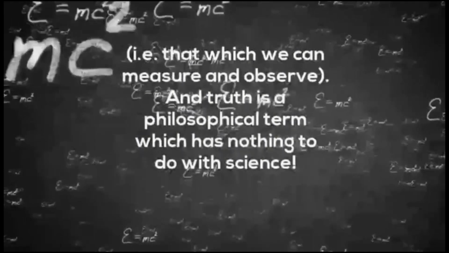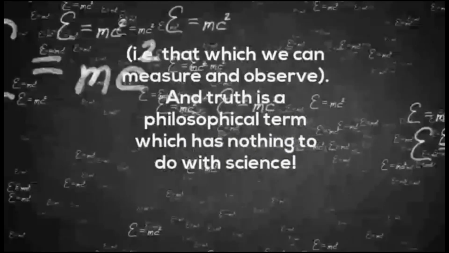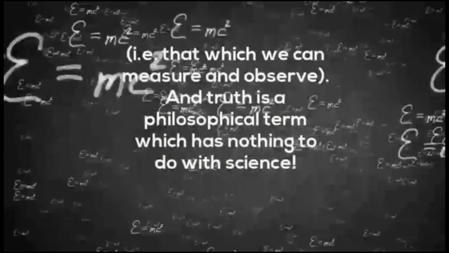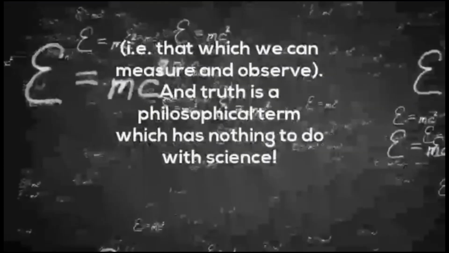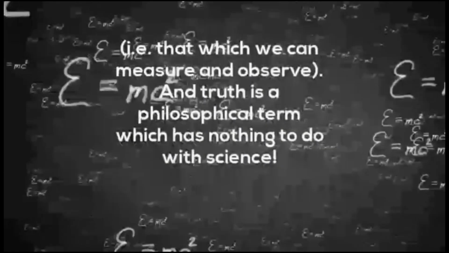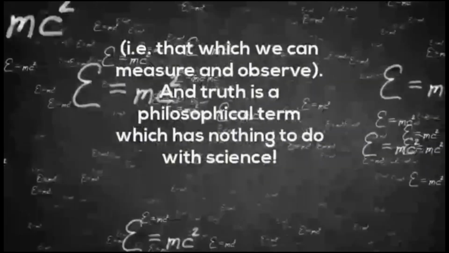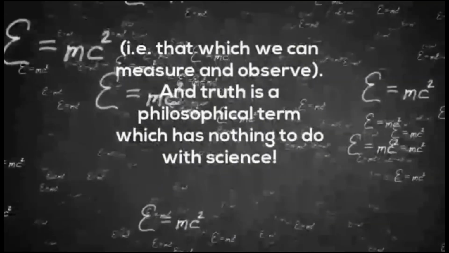Constructive empiricism holds that we don't have to believe a theory is true in order to accept it. The theory can be acceptable, and yet we don't have to believe it is literally true. The scientific realist and constructive empiricist can look at the same set of data, and the realist will claim that the data shows the theory is true. Conversely, the constructive empiricist will claim that the data is only consistent with the theory.